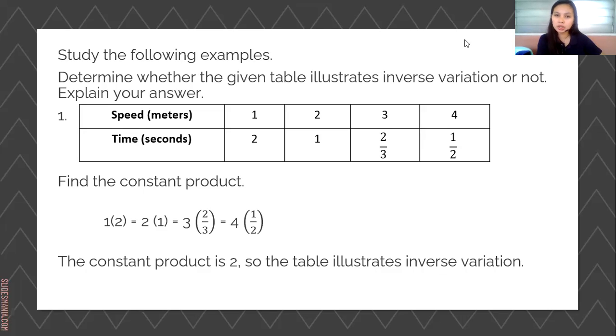Okay? So, paano siya naging product of 2? So, siyempre, so si 3 times 2/3, ka-cancel out nyo po yan. Kaya 2 na lang din yung magiging product nyo. 4 times 1/2, ito magiging 1. Ito po is magiging 2. 2 pa rin yung product. Okay? So, it means we can therefore say that the given table po shows an example of inverse variation.